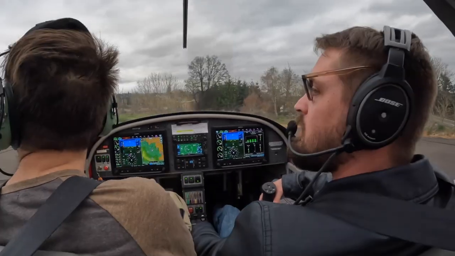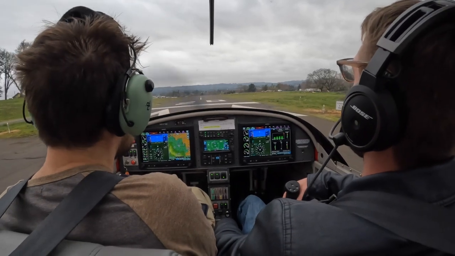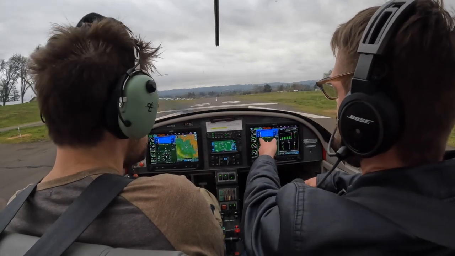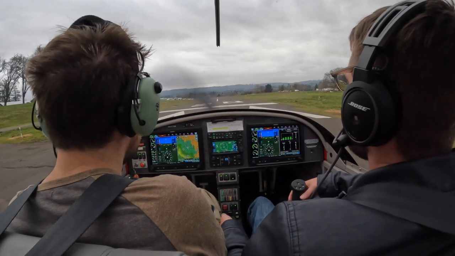Get my controls. All right, so I'm on the center line, lined up, tracking straight, and we're going to come to a stop right here. Bring our full power up. Make sure everything's running good. Release the brakes. Rotate like normal. Climb out at 60 until we clear the obstacle. All right, here we go. Hold on the brakes.